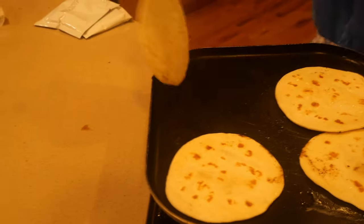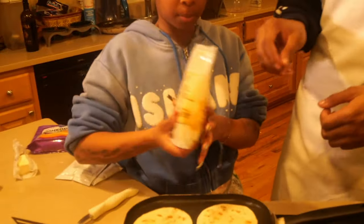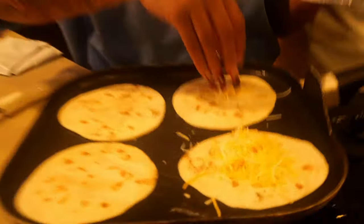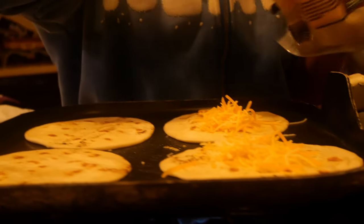You ready? Let me get a tray. He ain't tell me to flip it, but I guess you're doing it like a pancake technique. You flipped it over already? Yeah. Oh, you did? Okay, bad. It's definitely warm. Sprinkle it on there, or you just pinch a little bit. Yeah, there you go, just like that. Get cheesy, get cheesy.